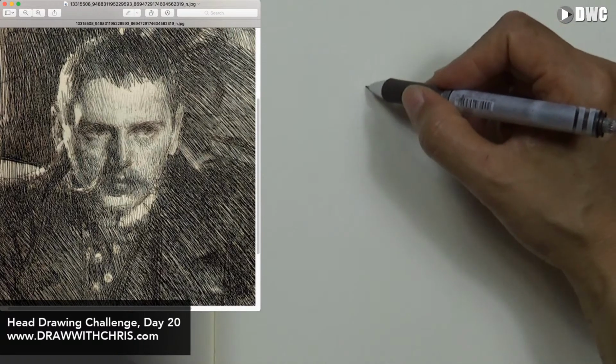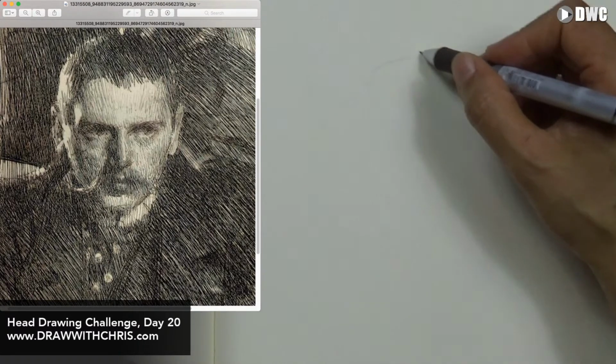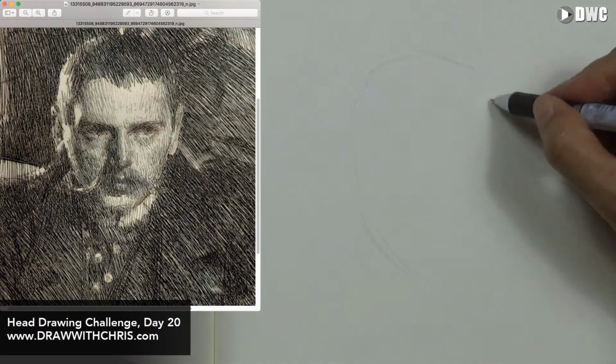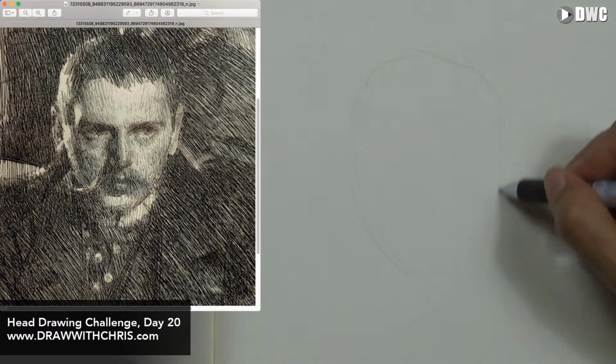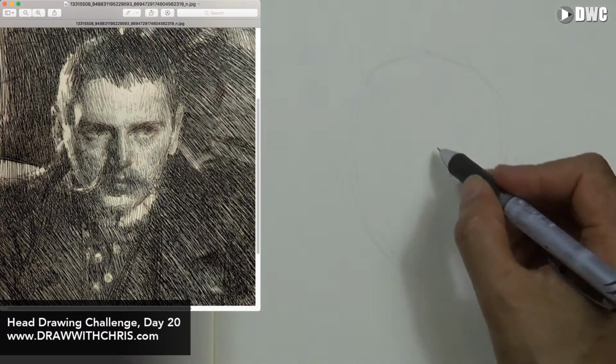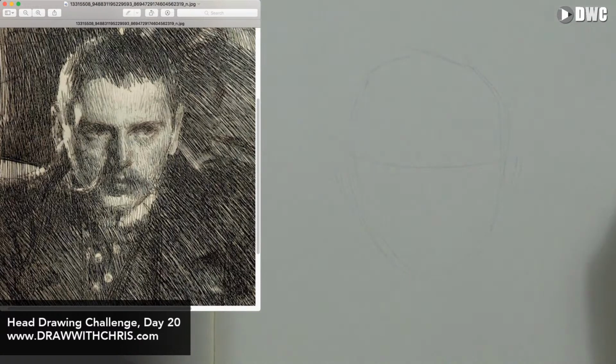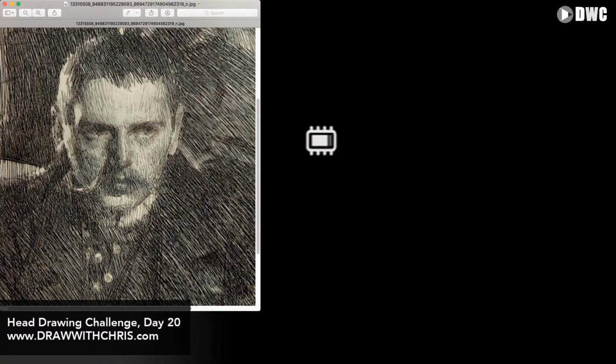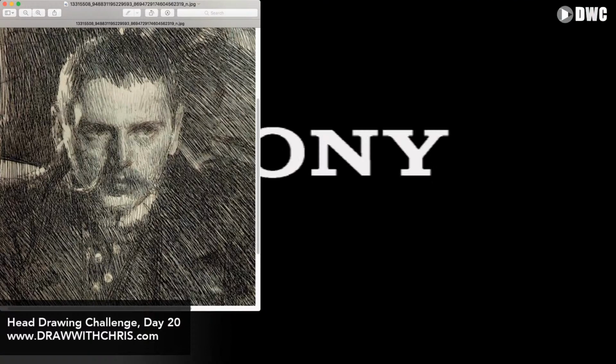So I'm going to take my little pencil here. And what I'm going to do is first place the thing on my paper and also place it so it looks good on camera. So it looks pretty good there. And I'm drawing on a little sketchbook with some tone.